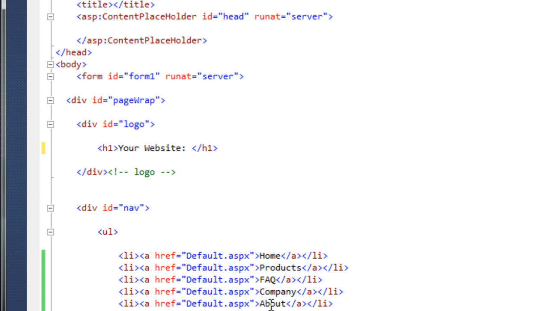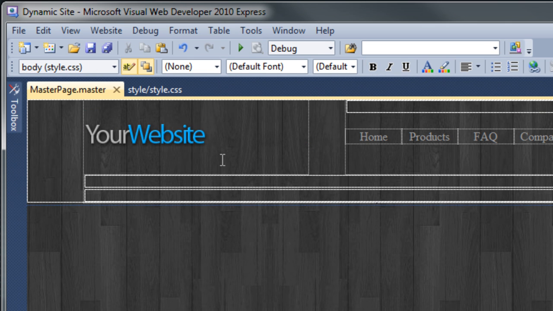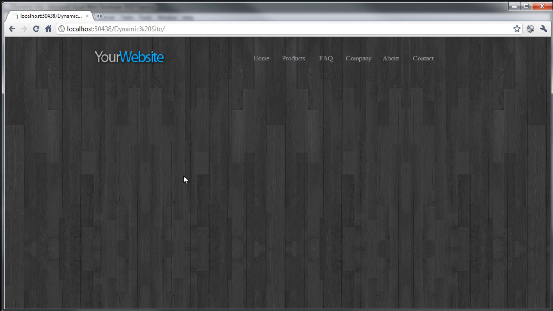So for example, let's just say this website is selling iPhone apps. We can actually put iPhone, we can put apps at the top and put even iPad. So if I now save this page and go to the design, still can't see that because we've kicked it off the page. But if we preview this in a browser, so here's the website in the browser. We've got the logo up here and obviously we can't see any of the text because we've kicked it off the page. So when Google comes along, it will actually index those keywords at the top.